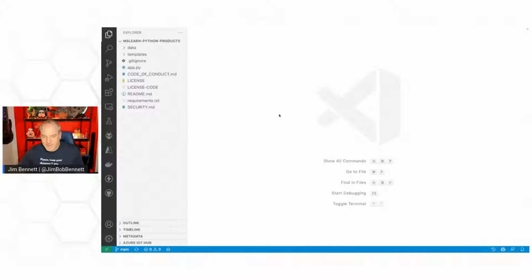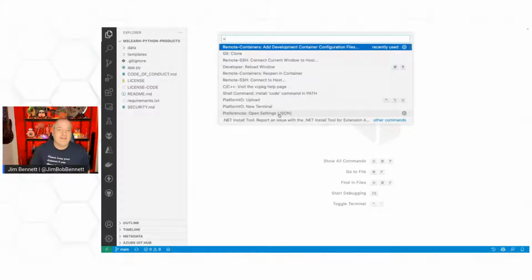I've got two machines going here to make sure I've got all the right instructions, so I'm not filling up the screen all the time. So come here. In the remote containers extension, there's an option, add development container configuration file. Adding this will add a whole set of configuration files to the project. Once those files are in place, VS Code knows to run this in a container.